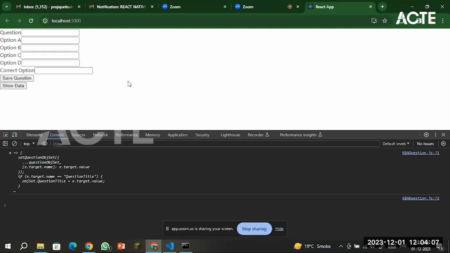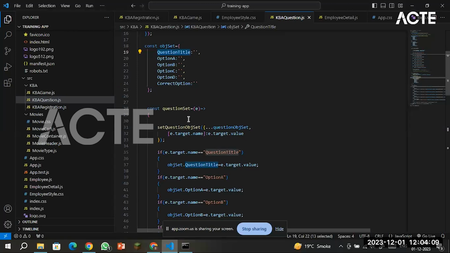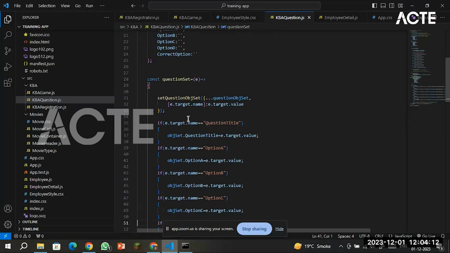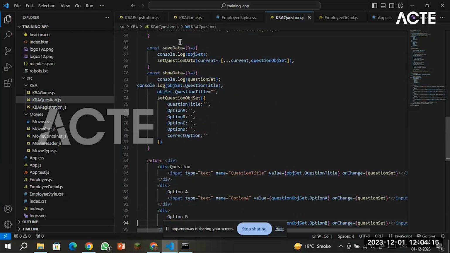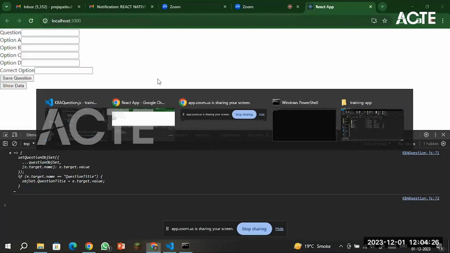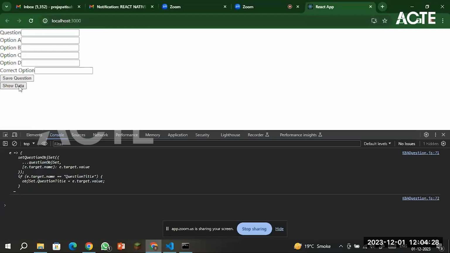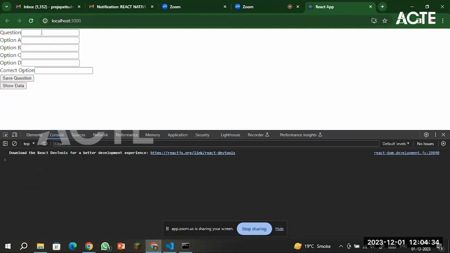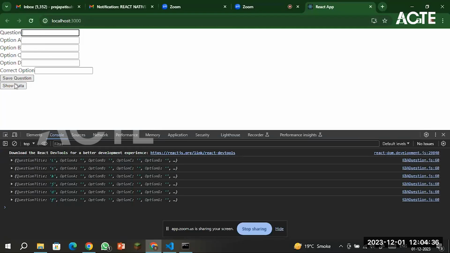You can see that the object is available in the show data, but it is always blank because it is not re-rendering.